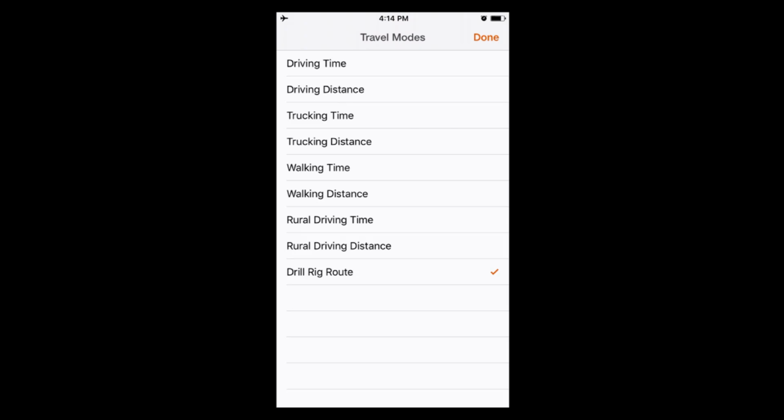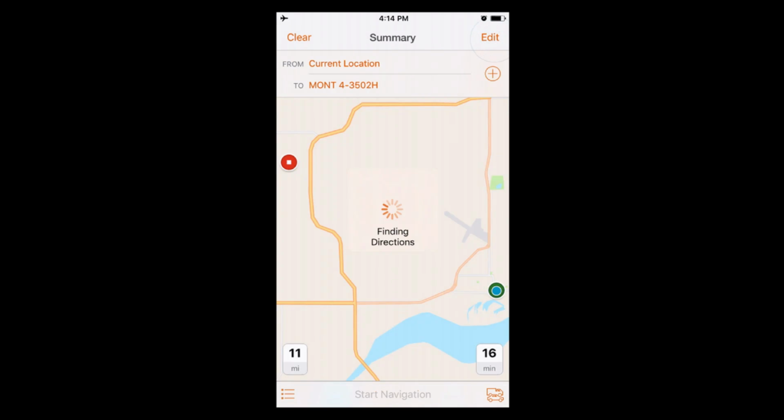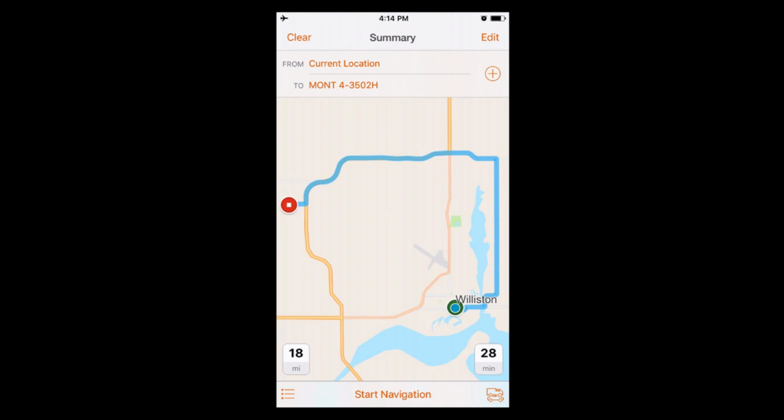So in this case, I'm moving an actual rig on the back of my truck, and this thing has a height restriction and a weight restriction that I don't want to take out a bridge with. So I'm going to go ahead and change that travel mode, and we'll see how my route is actually dynamically changed for me. It's going to consider those map settings that I've defined for it.